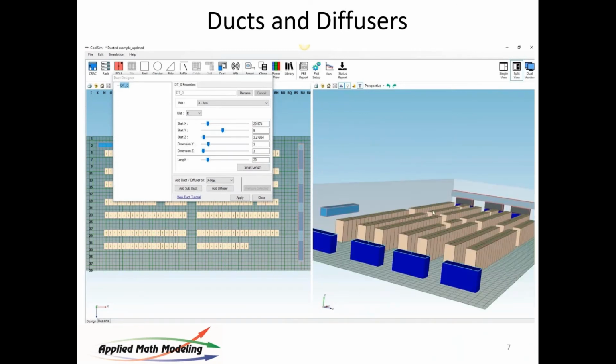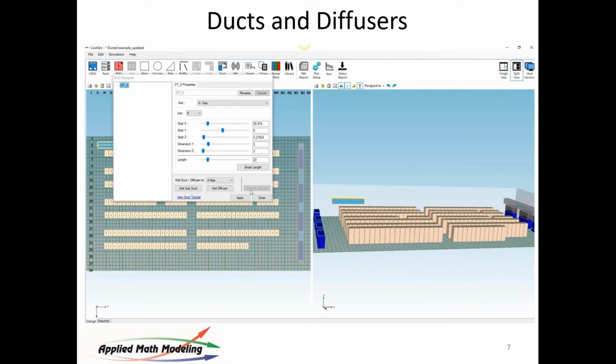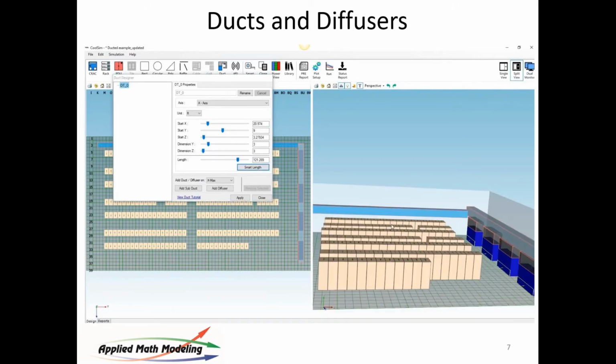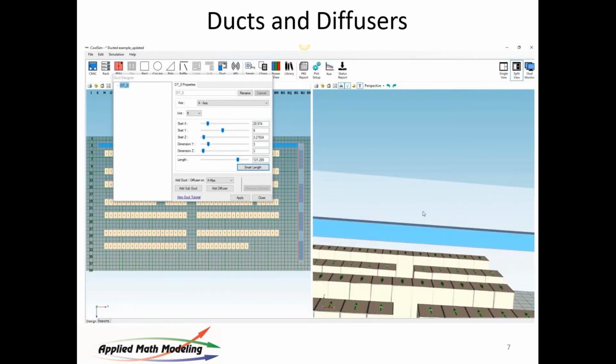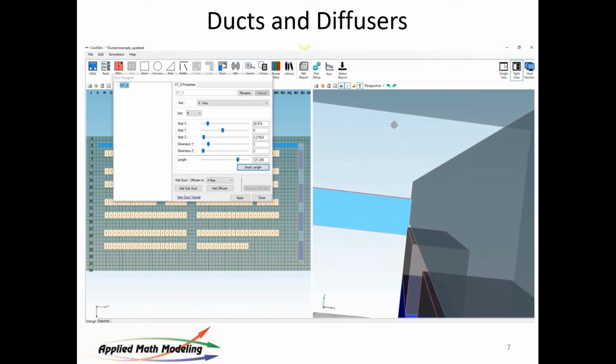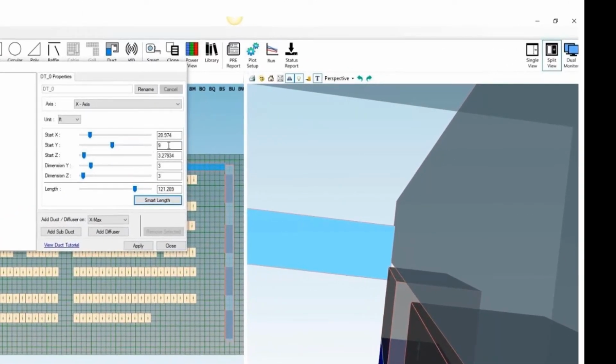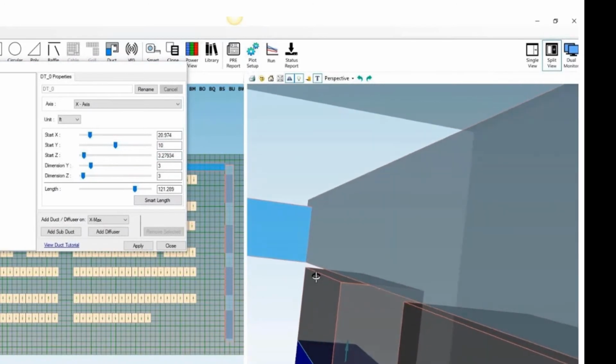So here's my duct, and I'm just looking to make sure it's positioned correctly. Once I get the sizes right, I use Smart Length to project it, and that also helps me align it, because I need to align it on that main header block over there. And you see that it's off. So I can just sit here and interact. I don't need the sliders. For better precision, I can just adjust it, and it'll adjust in real time.